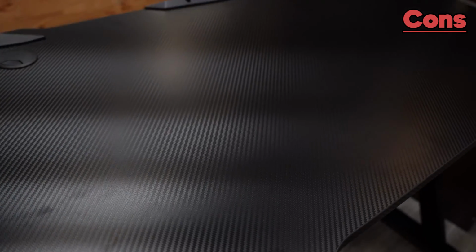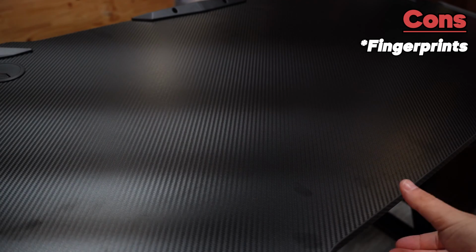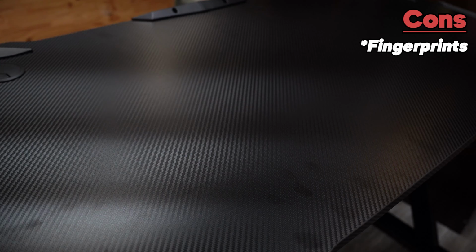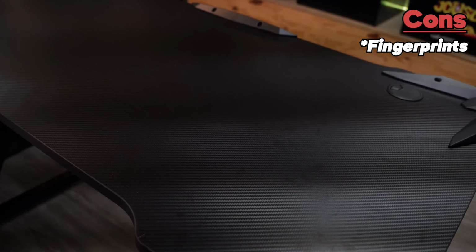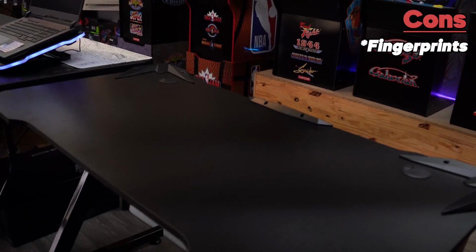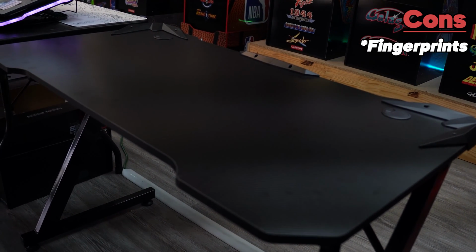But the first con, you might be able to tell, I'm trying to get a good angle here, is how easily this desk creates fingerprints. Do you see that? I don't know if I just have greasy gamer hands or what, but this desk just creates fingerprints. And that's not usually too big of a problem because how much are you actually touching your desk? But when you're moving it or happen to touch it, it's gonna create all these fingerprints all over it.